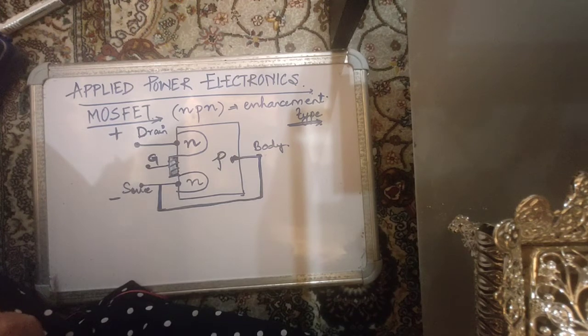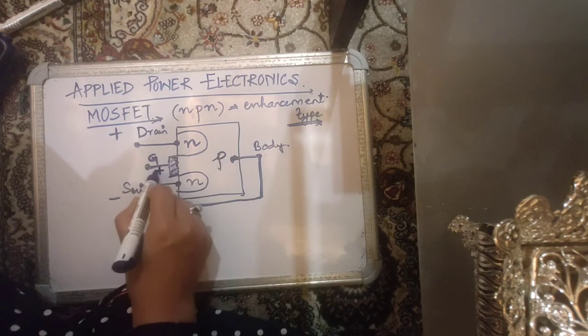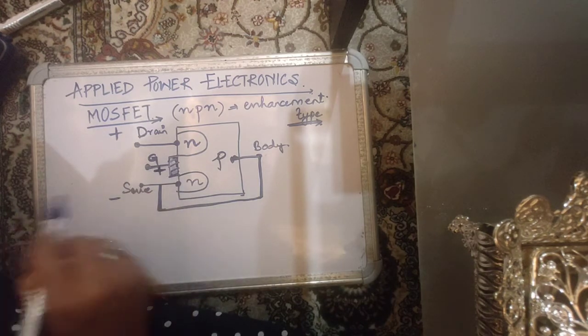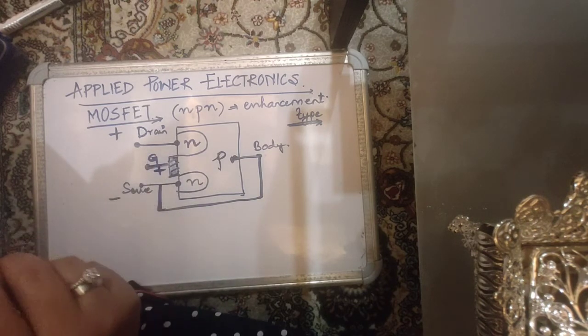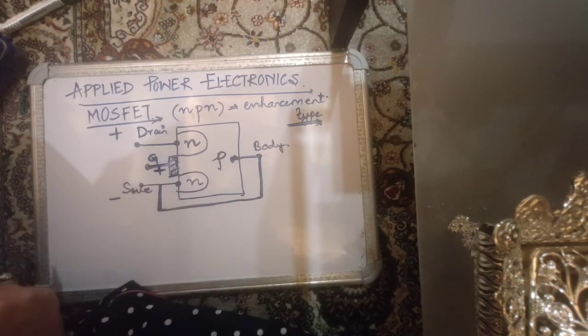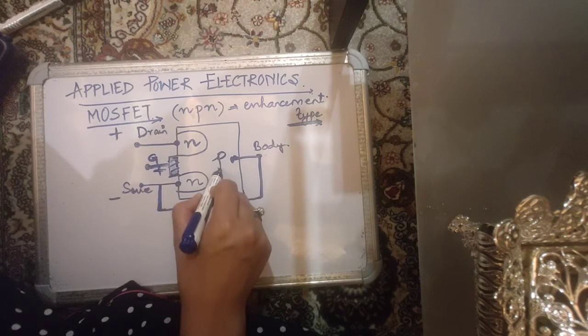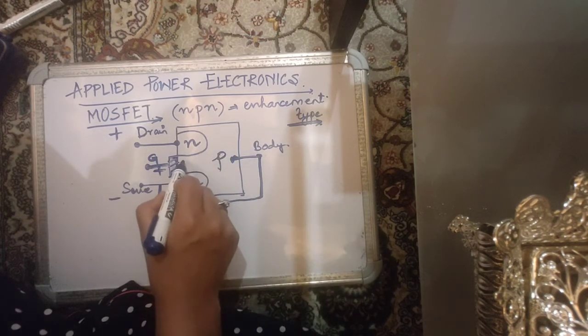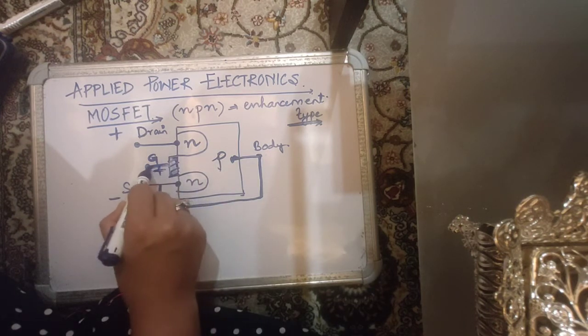But what happens is that once you give some positive potential and then you also give a gate voltage with respect to the source, this gate terminal becomes positive. Although it is electrically isolated, because of the positive potential, the effect of a field is created. That's why we call it a field effect transistor. An electric field like effect is created over here, and all the minority carriers in the p region, that are your electrons, move closer towards this positively charged terminal.